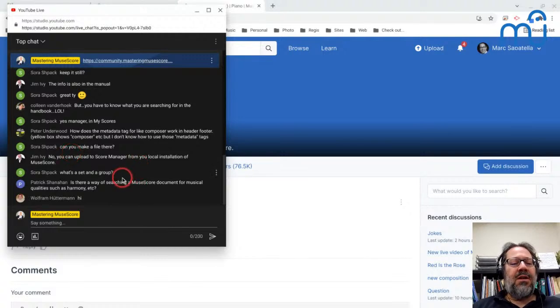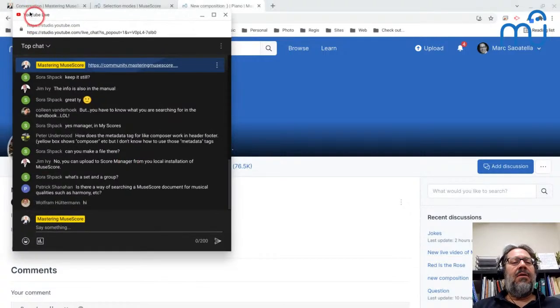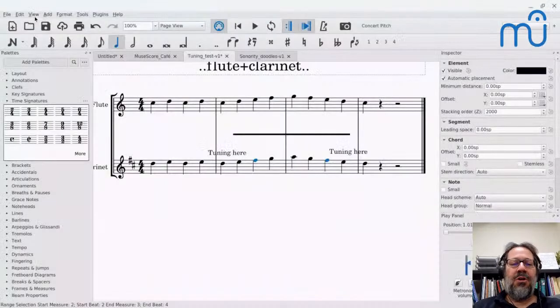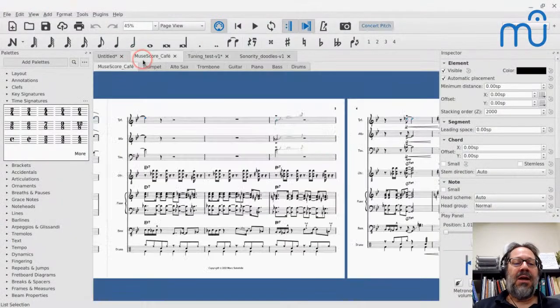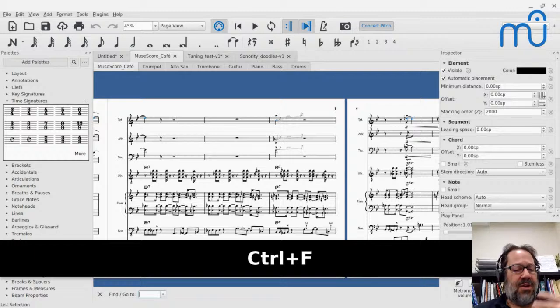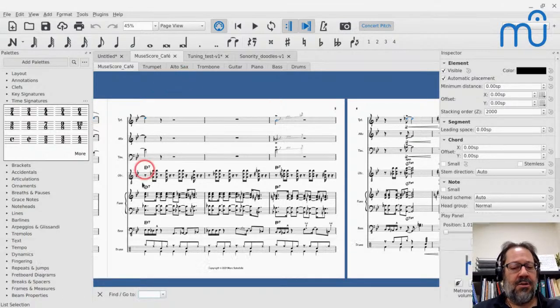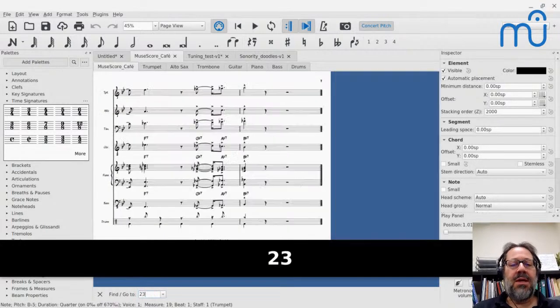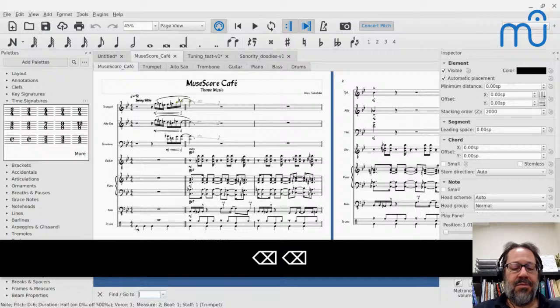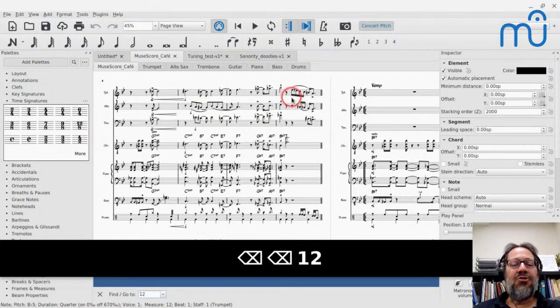Is there a way of searching for particular things? No, there isn't. And the thing is, what you can do is go to a particular measure number. So like I can say Control F is kind of the universal search shortcut. And then down at the bottom of the screen, I can type a measure number like 23, and it takes me to measure 23, or maybe 12, and it takes me to measure 12.